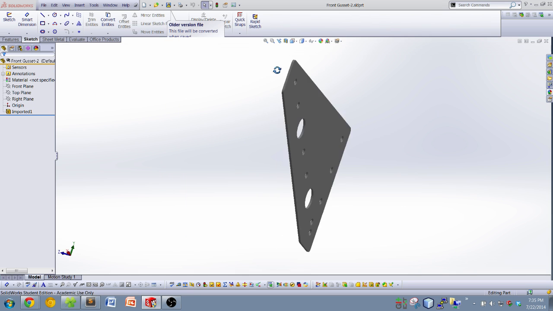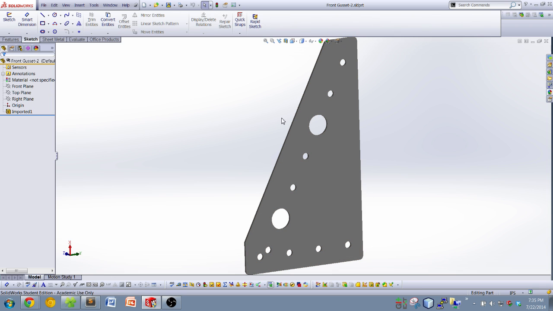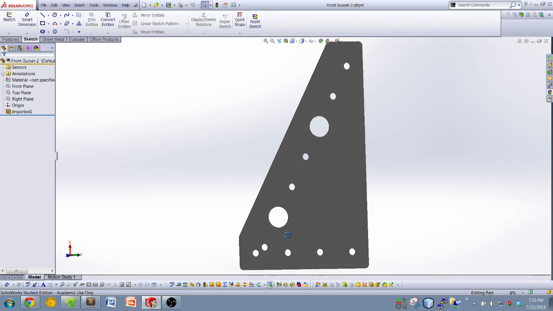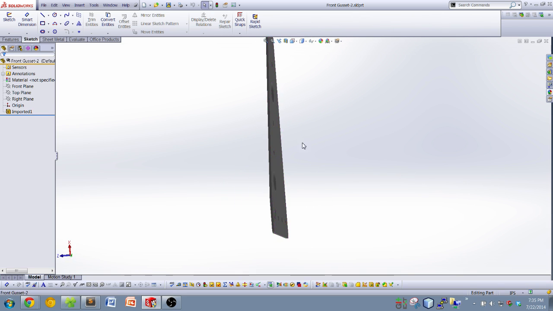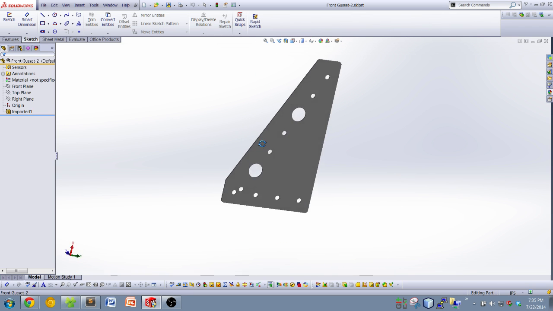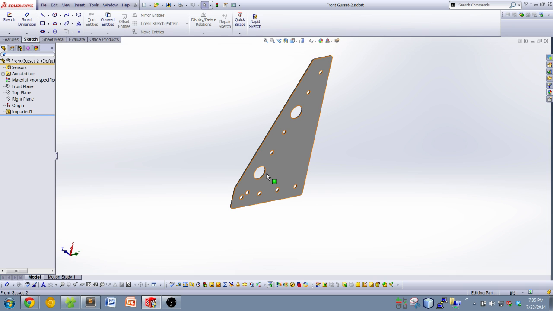So some of them were a little bit more complicated. These ones had holes for bushings that held the rollers in. And you can see the hole pattern gets a little weird down here because of the way it mated. But again, this is entirely possible. You can CAD an entire robot, pretty much, with all the parts you would have to custom make. You can custom make with what we did today.